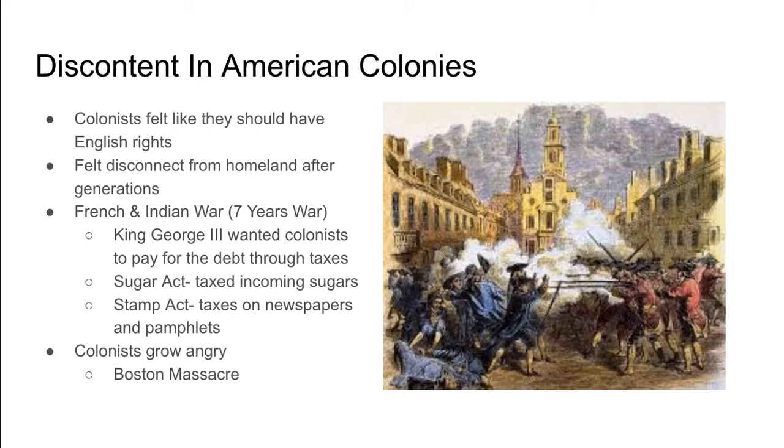But either way, because of the recreated images that ended up being sent out across the countryside, this became a big moment in history where colonists thought, wow, we are getting attacked by the British soldiers now for no reason against defenseless colonists, and people started to get really, really angry about what was going on.